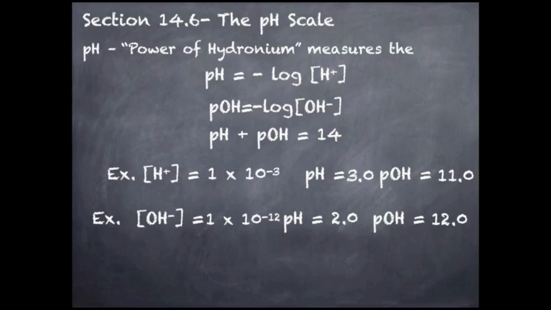Now, this works out perfectly because my pOH and my pH are whole numbers. What if they're not? And they're not going to be in some of the practice problems you guys are doing. Well, all you would need to do is take 10 raised to the negative whatever your pOH is or whatever your pH is, and then figure out how many sig figs your answer needs. So if I got, for example, 1.8 times 10 to the negative 12 for my answer, I would just round that to 2, so my answer would be 2 times 10 to the negative 12, and that would be my concentration of OH-. Okay?